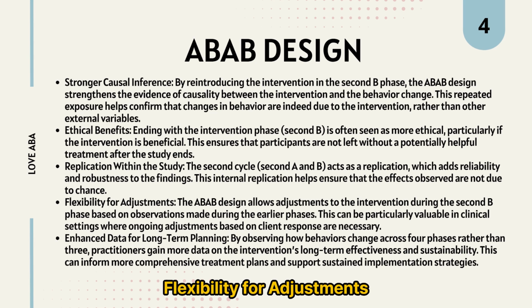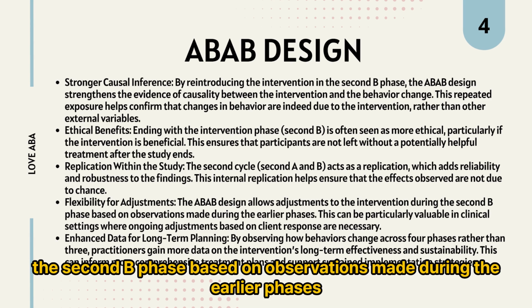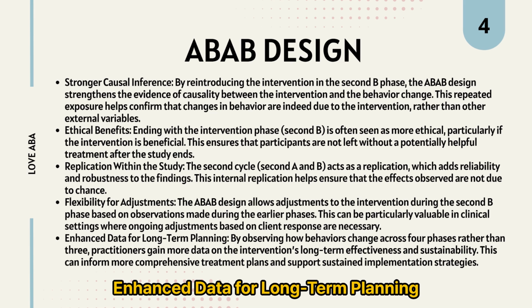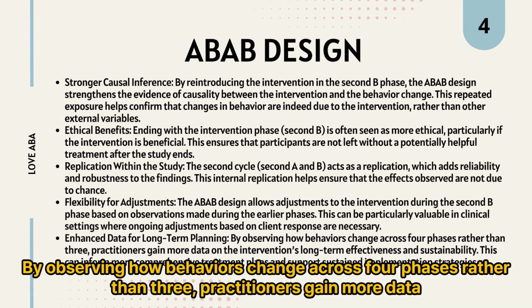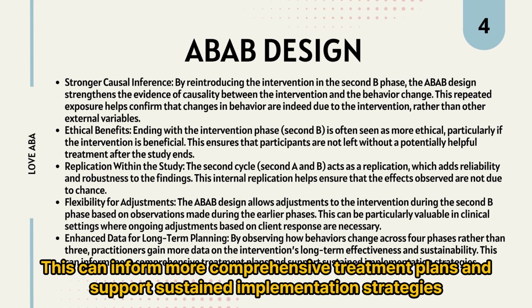Flexibility for adjustments. The ABAB design allows adjustments to the intervention during the second B phase, based on observations made during the earlier phases. This can be particularly valuable in clinical settings where ongoing adjustments based on client response are necessary. Enhanced data for long-term planning. By observing how behaviors change across 4 phases, rather than 3, practitioners gain more data on the intervention's long-term effectiveness and sustainability. This can inform more comprehensive treatment plans and support sustained implementation strategies.